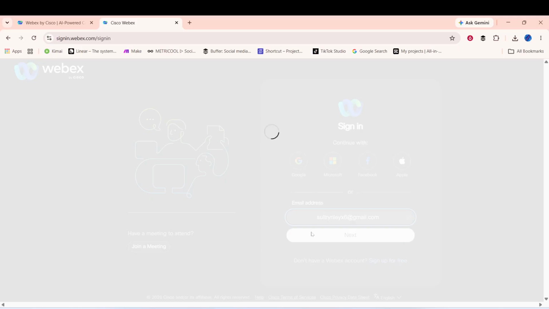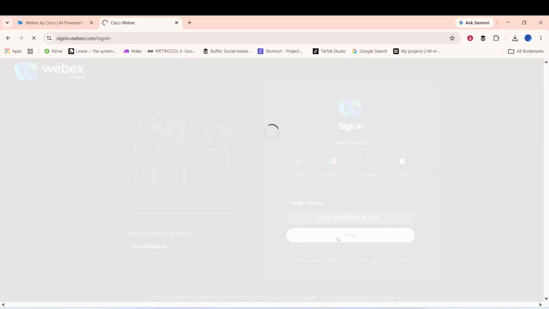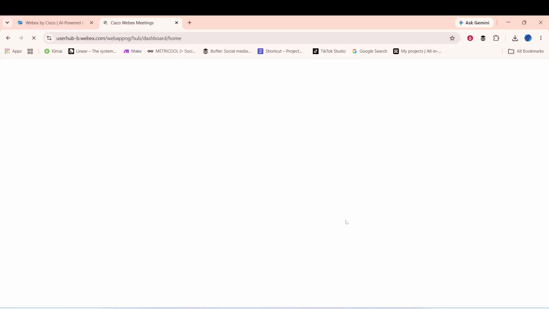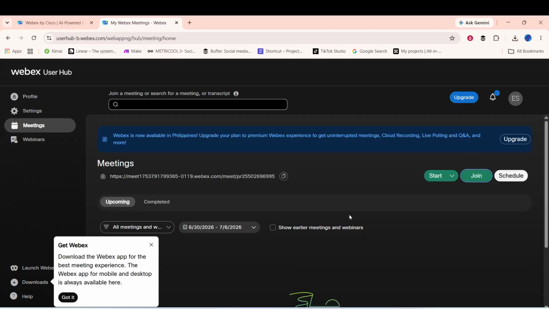All right, now we're at the password screen. If you created your account the traditional way, with a password, go ahead and enter that now. But if you signed up using your Google, Apple, or Microsoft account, and this is a common point of confusion, do not enter a password here. Instead, look for the sign-in option that matches the service you used. There should be buttons for Google, Apple, or Microsoft right there on the page. Click the one that applies to you. That will redirect you to that service to verify your identity quickly and easily.